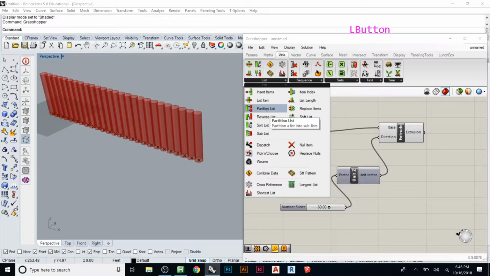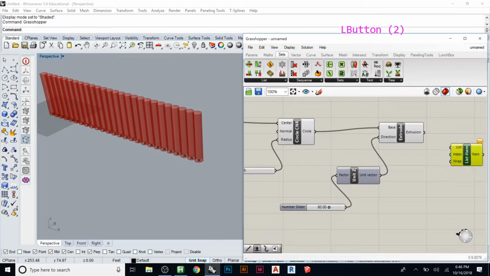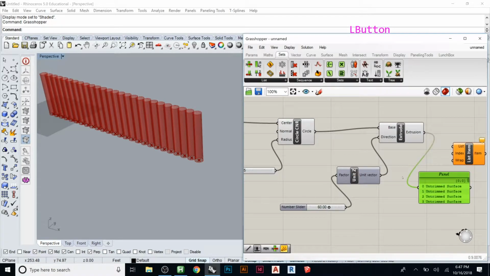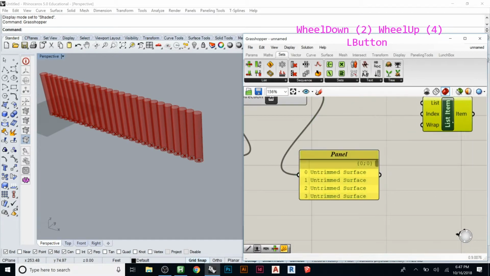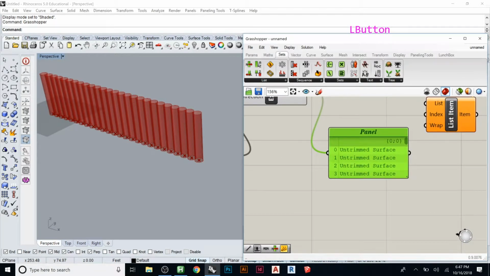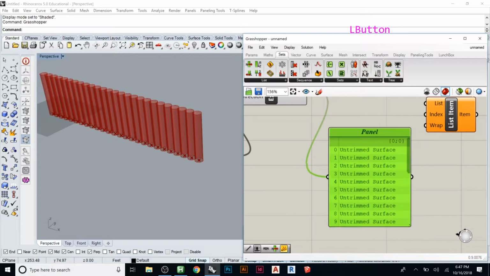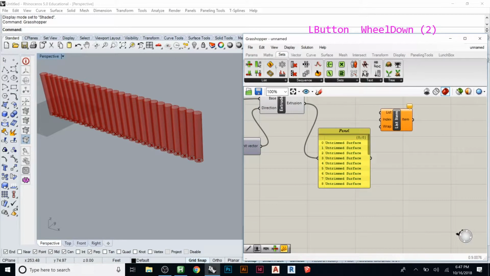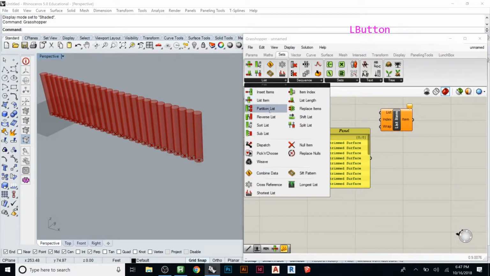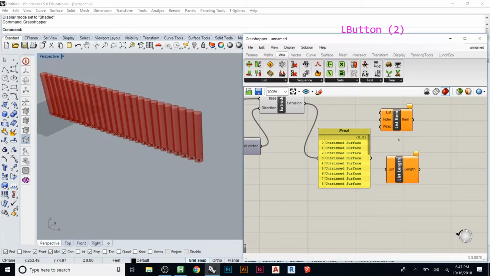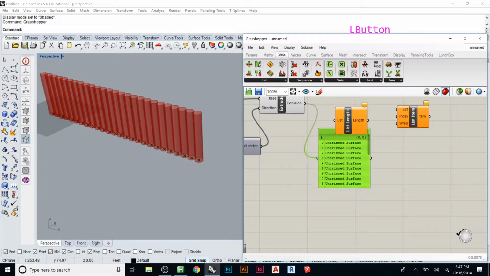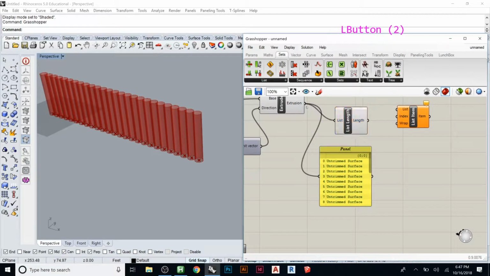This is a cool one to start off with, I think. So the list, if we type in panel here and look at what's coming out of this, we can see there's a bunch of surfaces coming out. If you wanted to know how many items are in that list, you can do list length, and then this will return a number, so it tells me 26.